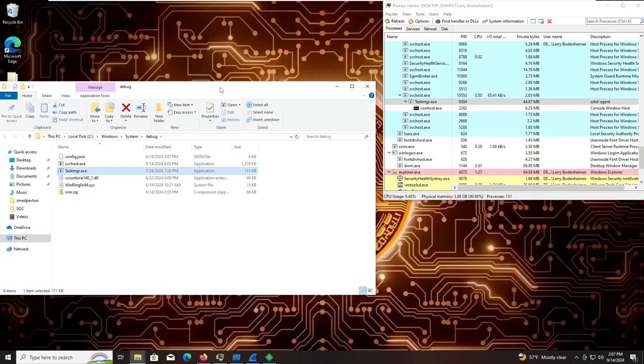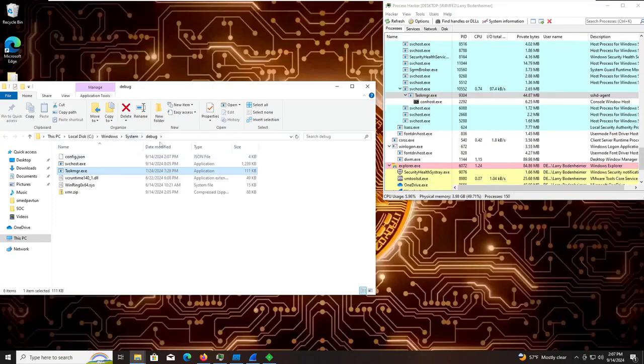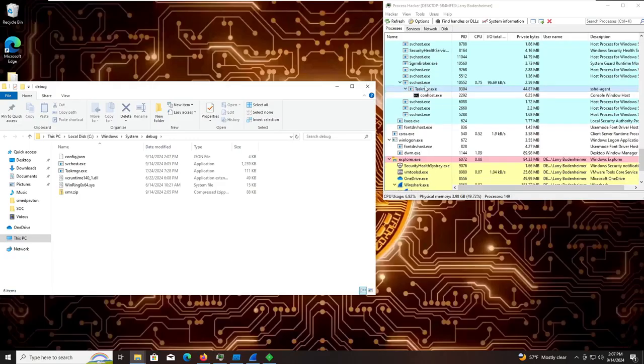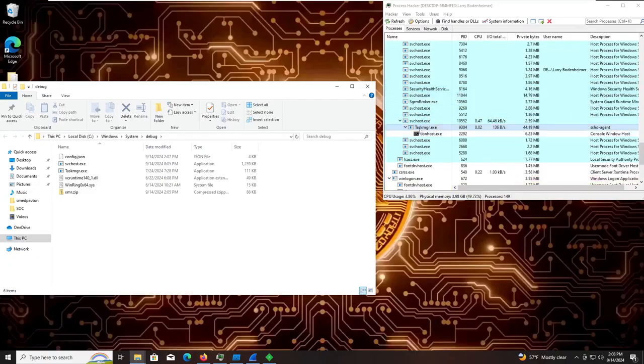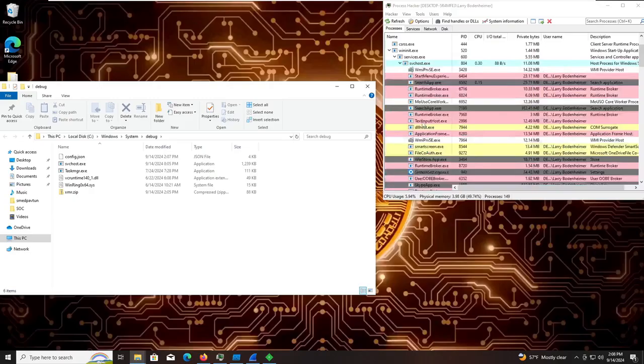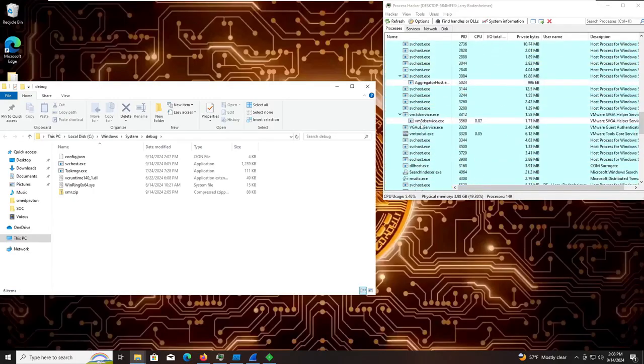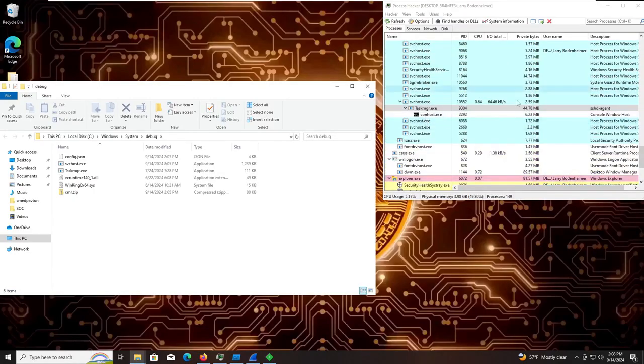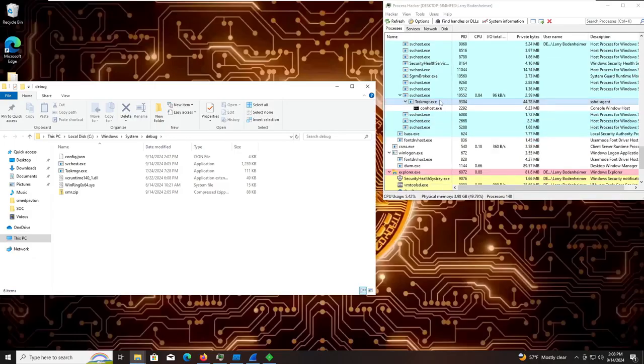So let's open the file location. And this is actually stored under Windows System Debug. And we've got some things that we saw before. So we've got that config.json, servicehost.exe. But you know what? Oh, wait a minute. That's not the real service host either. Oh, that is special. That is very special. I didn't even catch that during testing. I didn't even think to look at it.